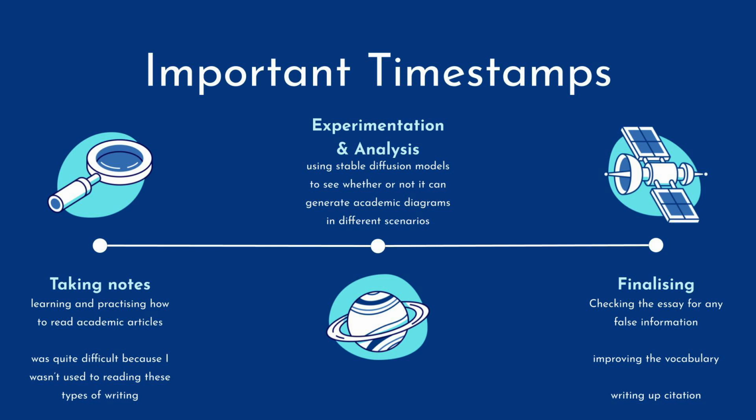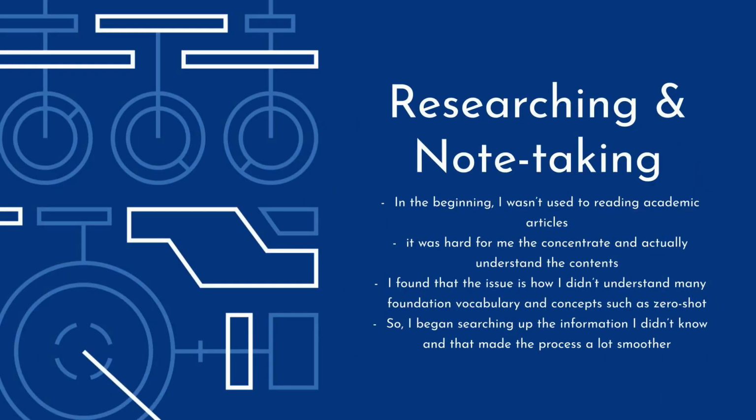So once I was able to learn that I had to search up these things and understand the most basic concept, it became a lot easier and more fun. And then for the experimentation and analysis, I used a stable diffusion model to see whether or not it can generate academic diagrams in different scenarios. I thought that was pretty cool to experiment with and also find patterns to analyze. And then finally, for the finalizing, it was just when everything came together.